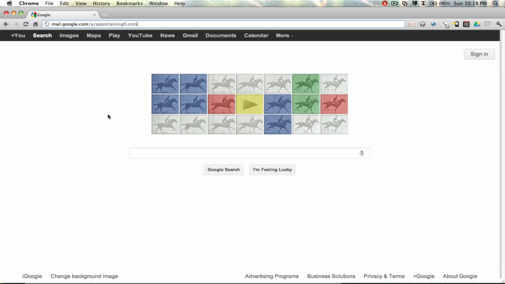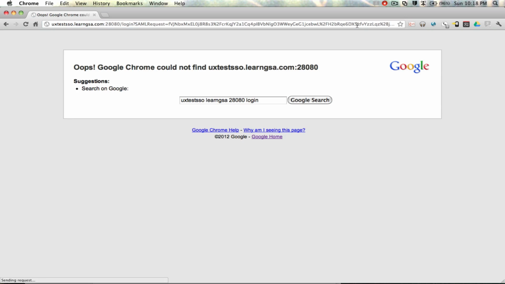Now, we're going to run the test. First, you'll notice I have not been connected to my VPN connectivity. I'm a regular user. I'm going to try to access my mail. Notice the redirection has occurred correctly, but unfortunately, because my user cannot access the single sign-on system, which is behind the firewall at this time, we are unable to access Google Apps because we cannot authenticate into this SSO system.